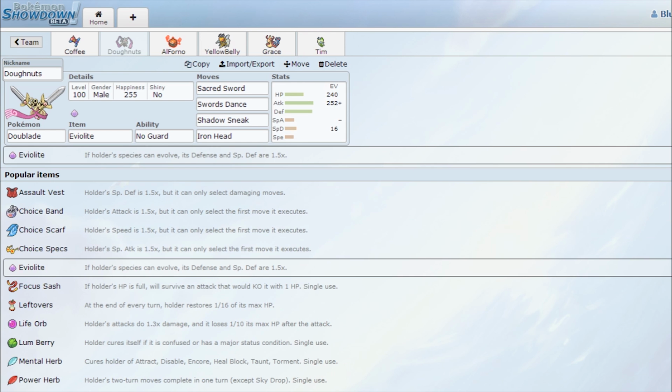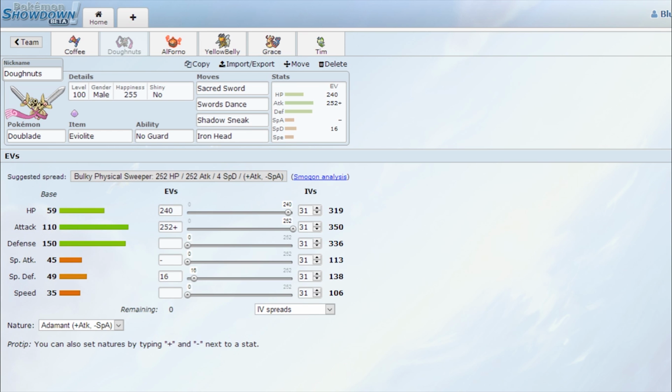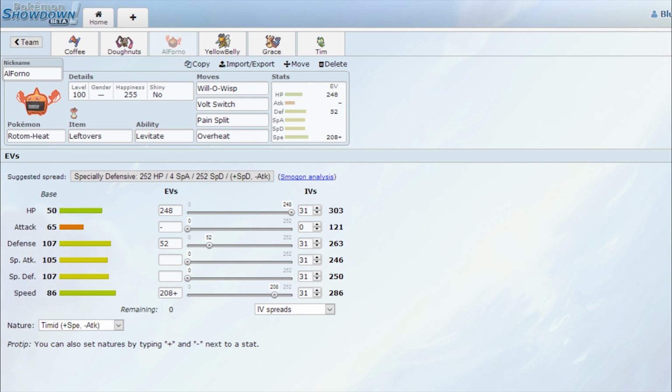Next up we have Donuts the Blade with an Eviolite. So super bulky, mega defenses, mega HP, mega attack. This thing basically destroys anything that's not a physical ground type, and for that reason I'm running Alfordino, my Rotom Heat. With Leftovers, Levitate, it's all good against ground types. This is mainly to check Crocodile, which is a real threat against Donuts.